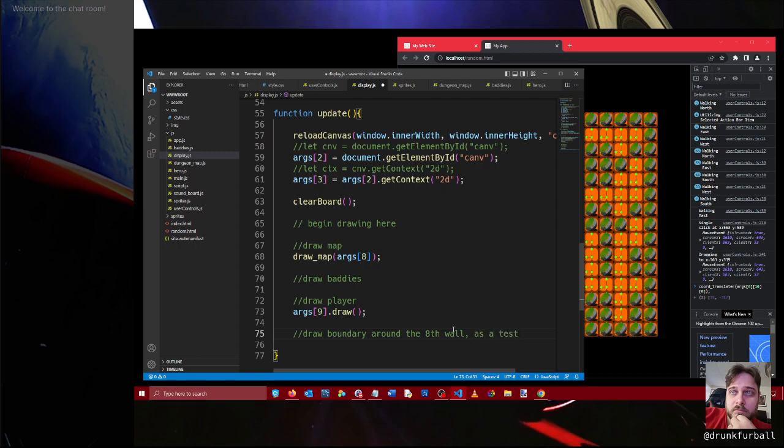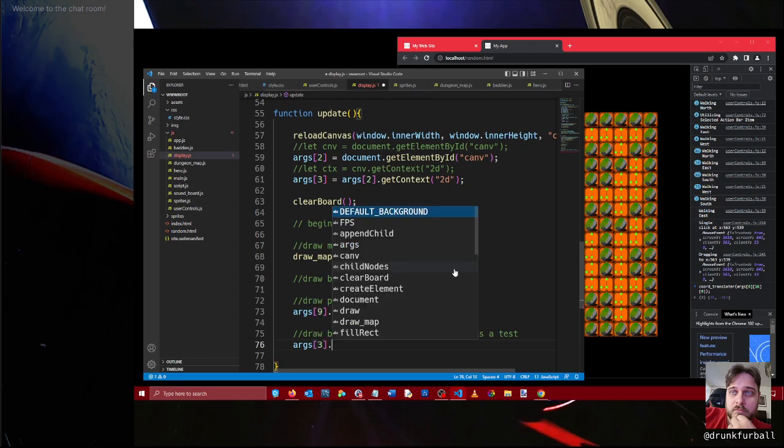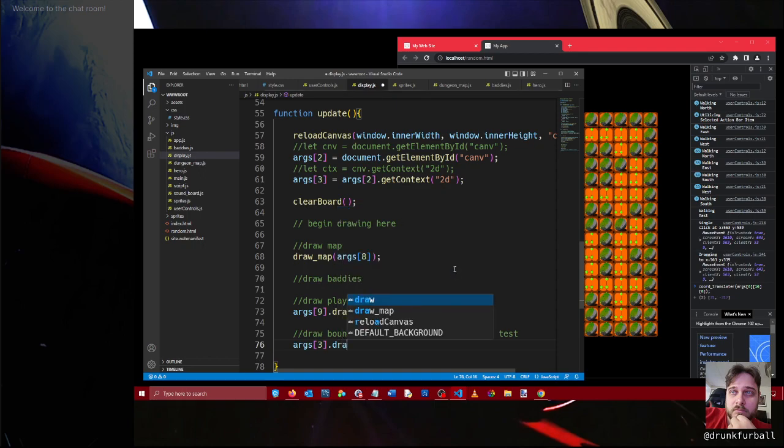Now we want to draw a boundary around it using our coords. args 3 I believe is our context.